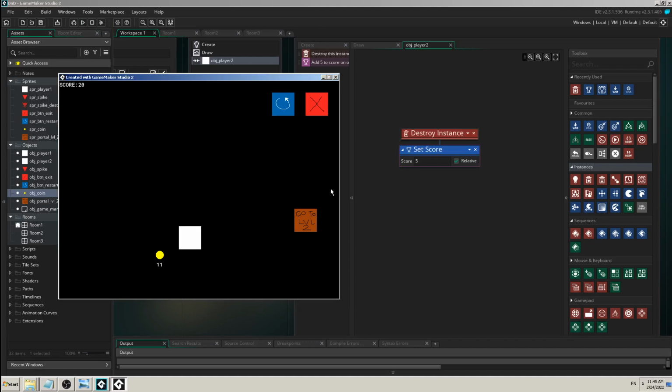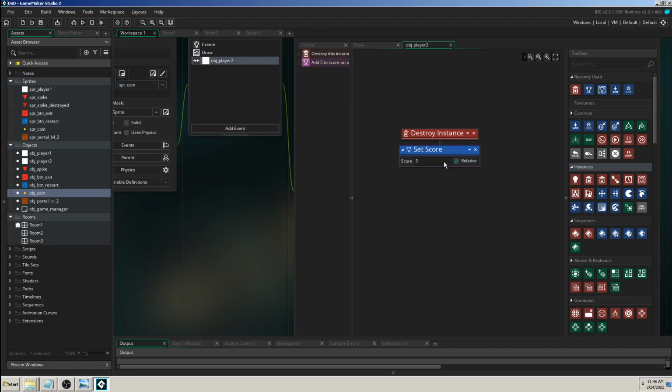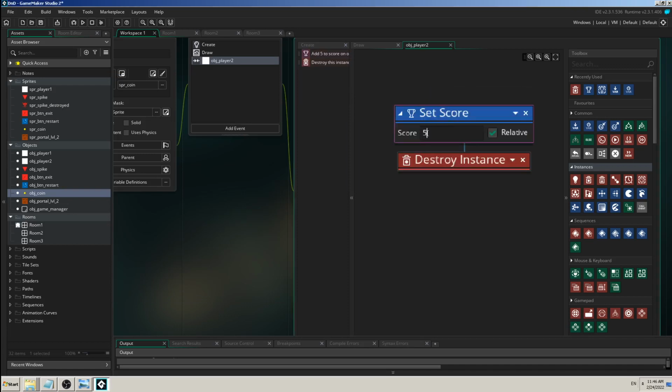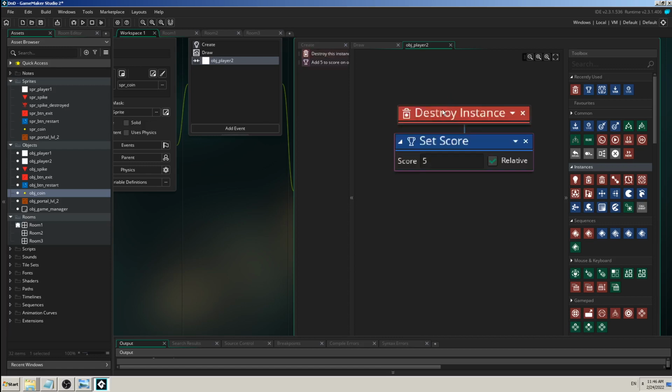coin, sometimes if I have left it like here, sometimes maybe this score add 5 relative will be read a couple of times because of the frame rate, or I don't know, how your computer or GameMaker works and so on. So I'm not sure. I think that happened to me for some other problems, but to be sure, first I'm going to destroy it to make it read everything below destroyed only once.